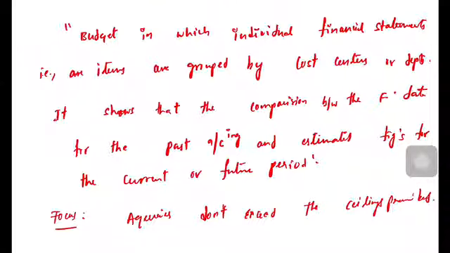Like the other chapters, monetary policy and fiscal policy, these chapters are not that great from the examination point of view, but you need to understand the essence of it, because without understanding the essence of it, we cannot really decipher the present budgets that come every year. So that is very important. So this is called line item budget, right?